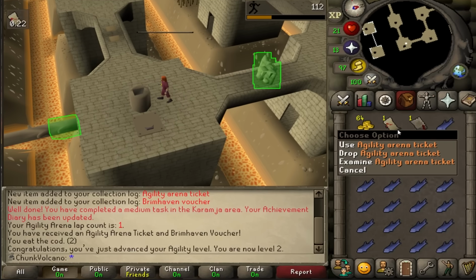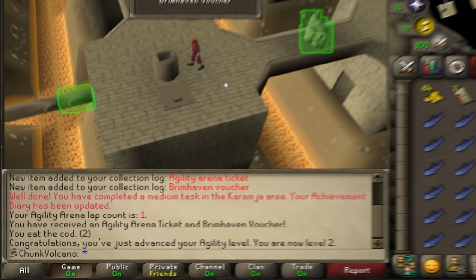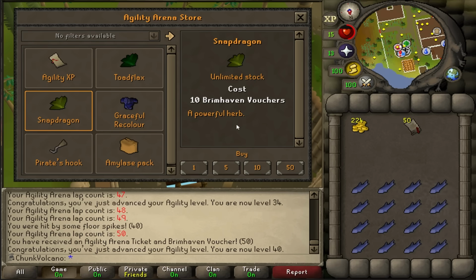really annoying. On top of this, as you've seen, I obtained both an agility experience ticket and a Brimhaven voucher when I tag a pillar. But before, these were bundled into the same item, meaning you had to pick between rewards or experience. Getting both of these now makes the time spent here much more worth it.